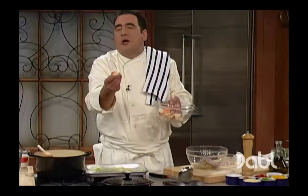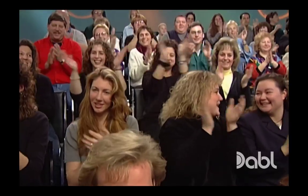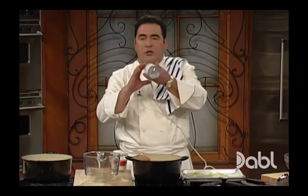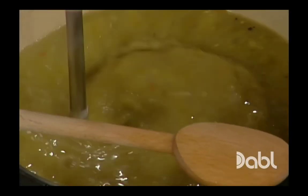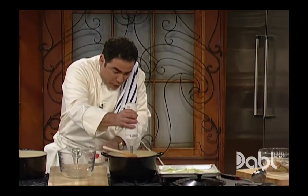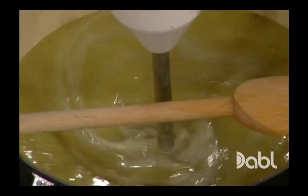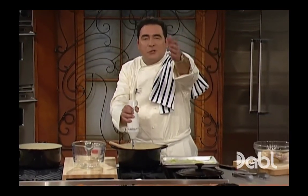I decided to use some lobster meat. A little parsley like this. This is a good time to go get your boat motor — an immersion blender. What you want to do is puree it. If you want just a little more creamy texture, you can add just a little bit of cream. Once we get it pureed, we're going to re-season it. When we come back, I'm going to show you how to finish it, garnish it, and then it's Tuscan bean soup. Stick around.